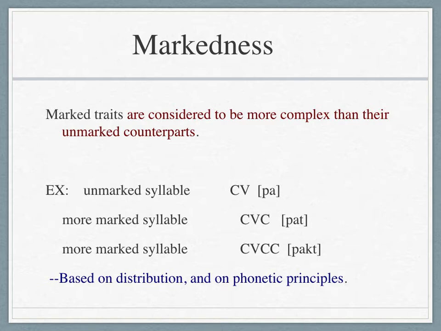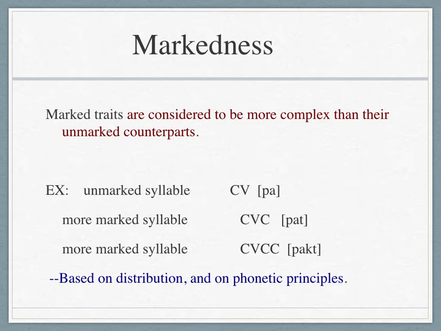Okay. Slightly fewer languages allow for a slightly more marked syllable, which is consonant vowel consonant, such as in the word pat. Like he pat the dog. And then a subset of those languages also allow the even more complex syllable, which is consonant vowel consonant consonant, as in the English word packed.